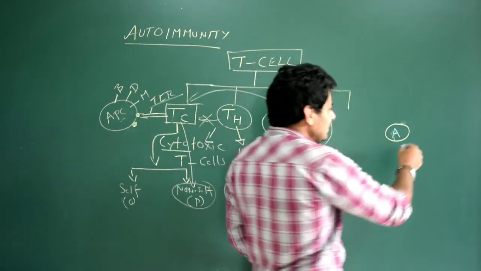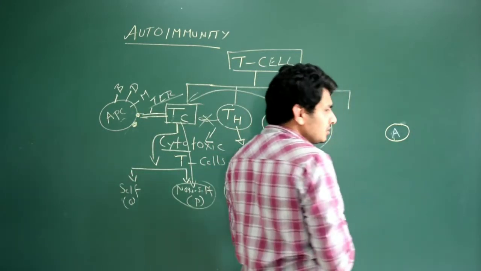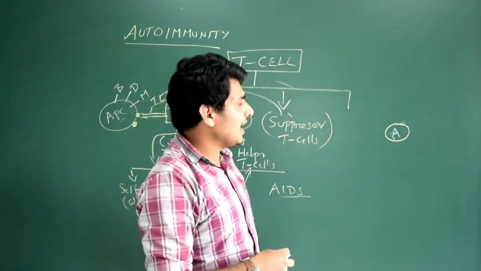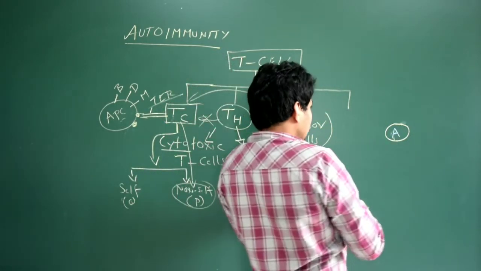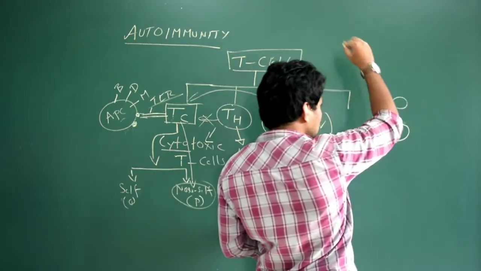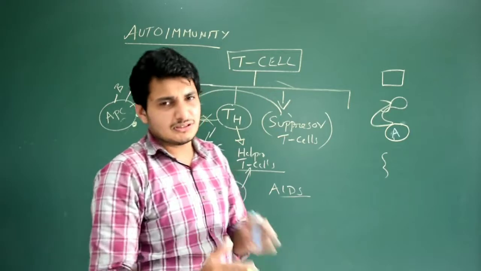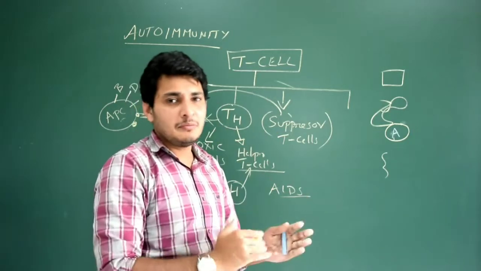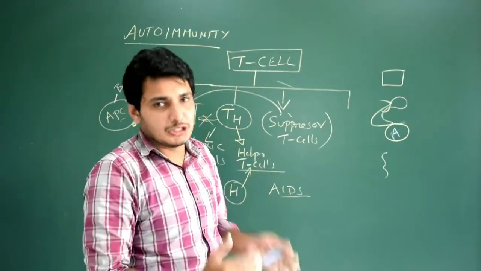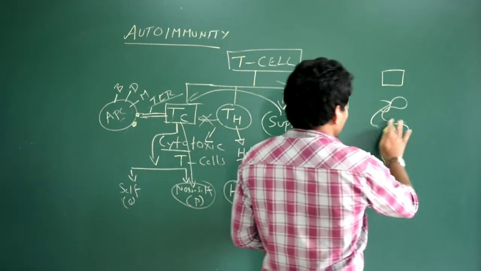Where exactly will the antibody bind to this antigen? Look at the structure of the antigen. It could be like this, or irregular, or like a square, or it could be a linear structure. The shape and size vary from one type of pathogen to another. Let us take a good example.